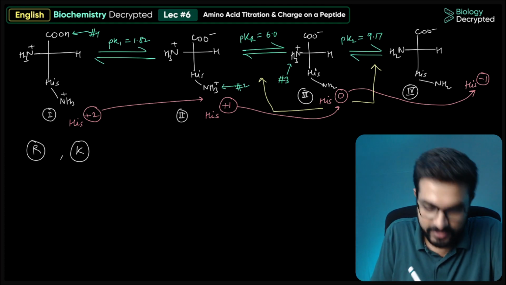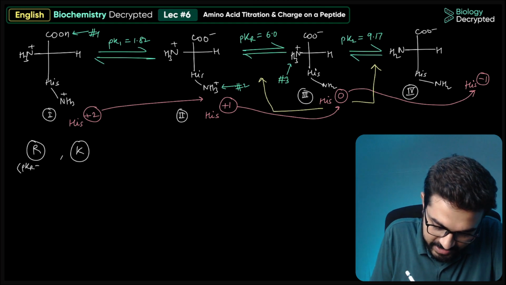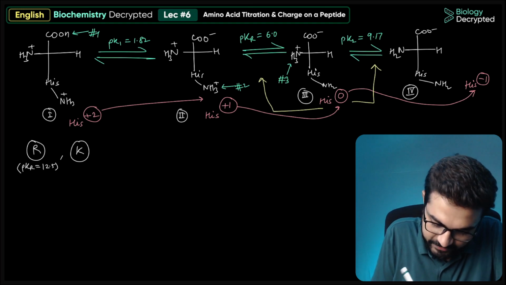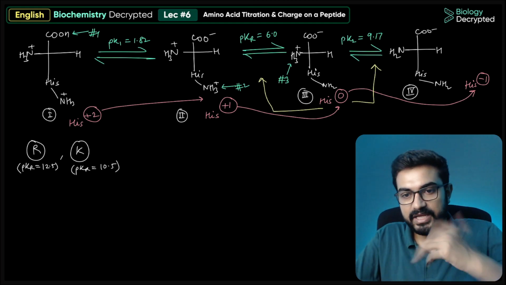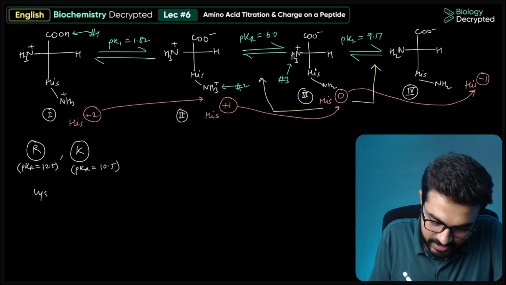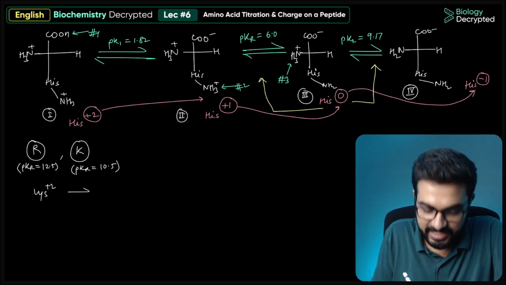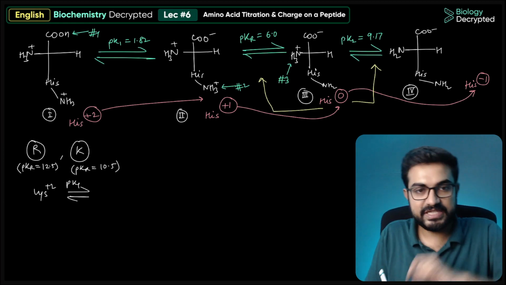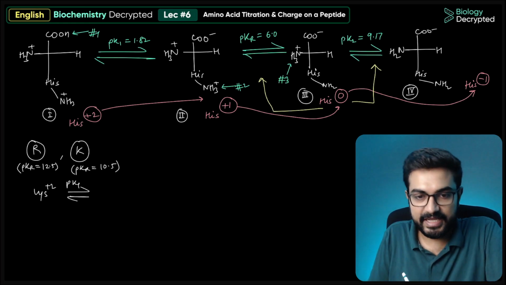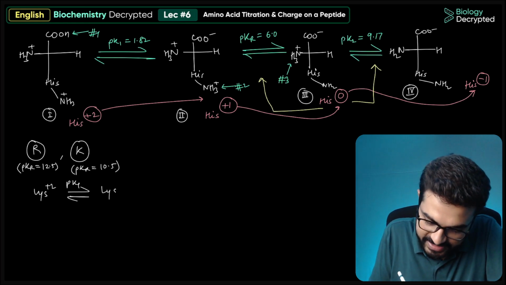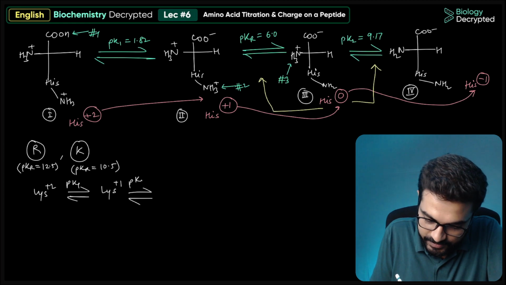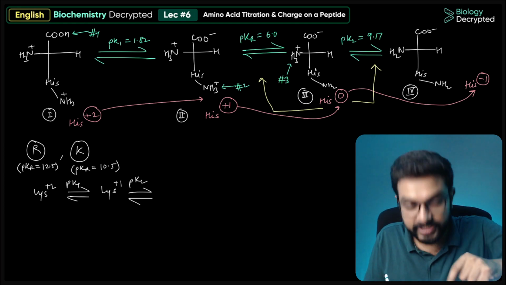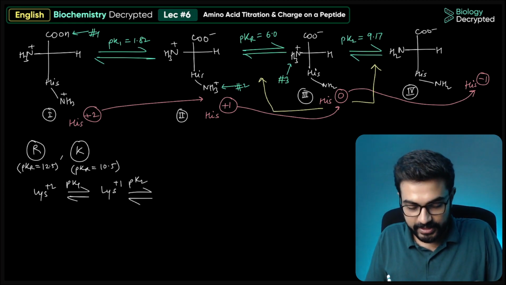Arginine and lysine, we know that the pKr here is 12.5 and here is 10.5, right? Now let's talk about lysine. So lysine will have a net charge of +2, then it will have pK1. Obviously the carboxylic acid will get ionized, it will get deprotonated, then we get lysine +1. Then again there will be this pK2 happening, because the value of pK2 here will be lesser than that of pKr.